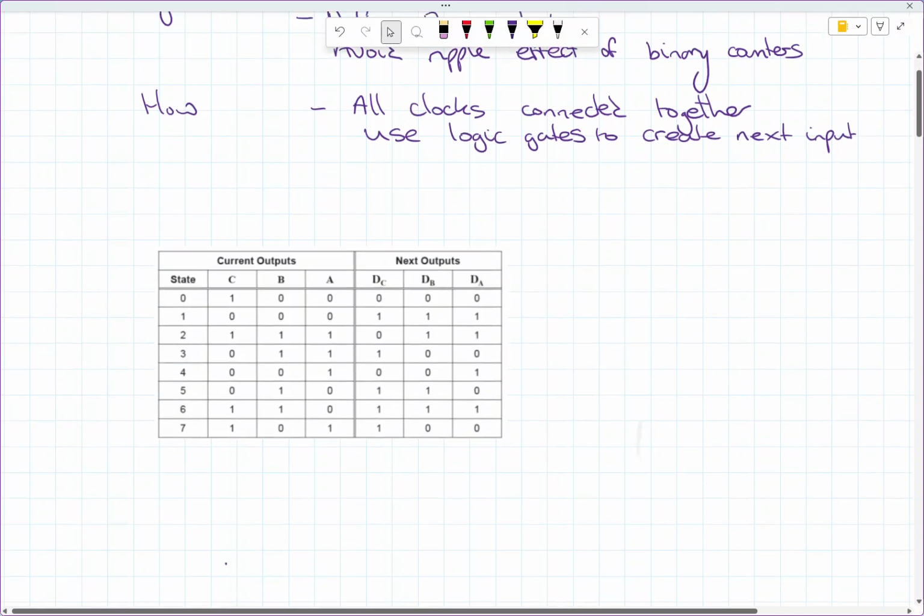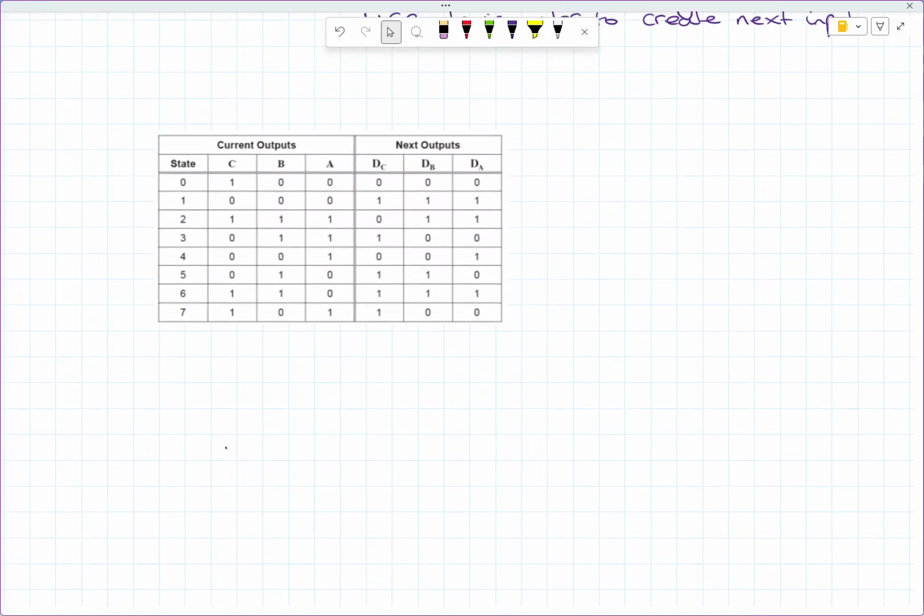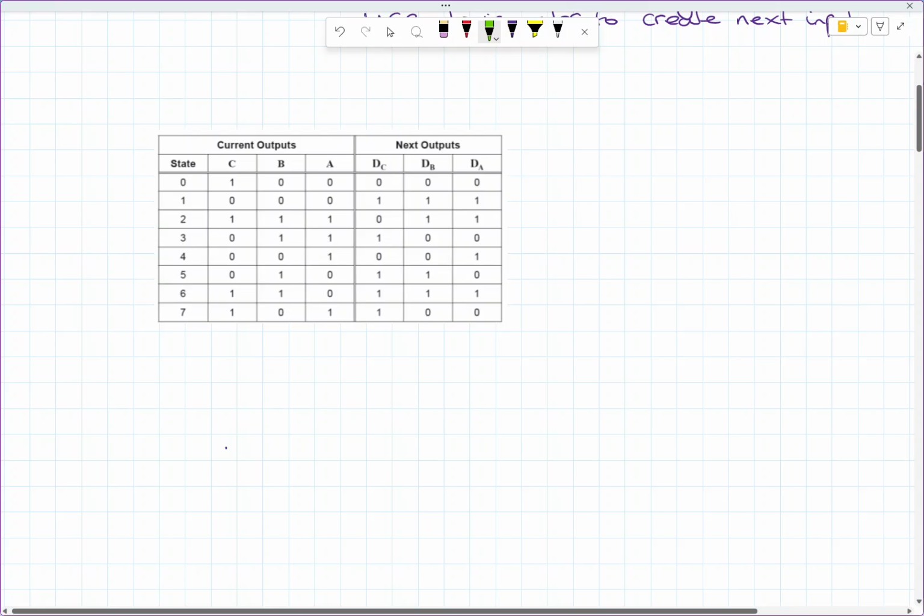So we've got our first example here, and we're going to look at how to draw the sequence. So first of all, that's our current state 0.